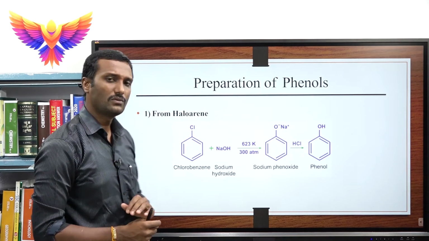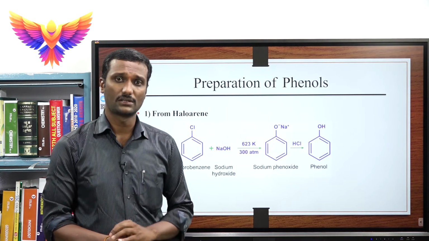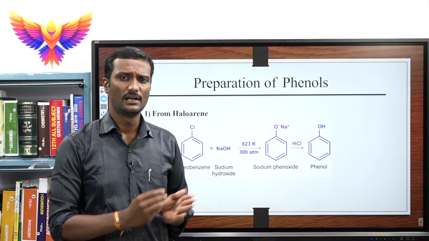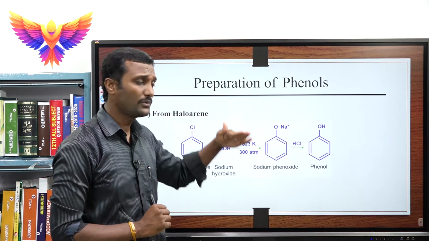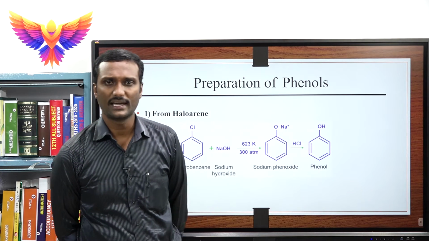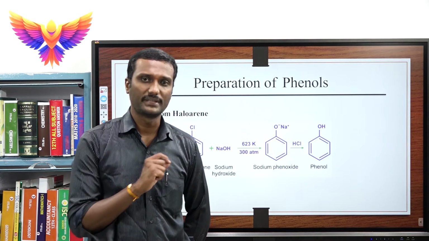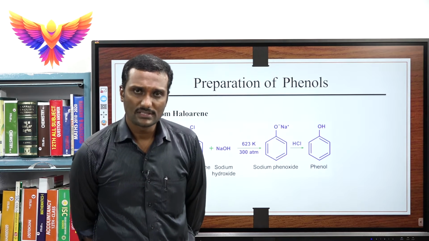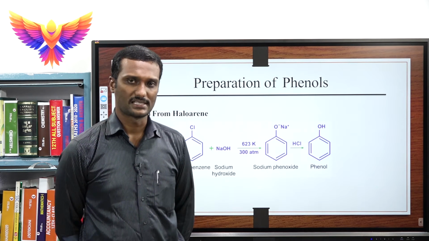Okay students, till now we learnt that an sp3 hybridized OH attached to a carbon is what we call an alcohol. Many methods we learnt to prepare alcohol. Now let us come to the preparation of phenol. Phenol is also called carbolic acid, where the OH group is attached to an sp2 hybridized benzene structure. The aromatic structure is also called hydroxybenzene, also called phenol, also called carbolic acid.